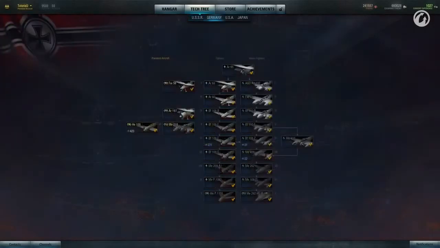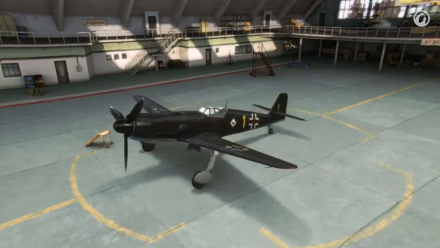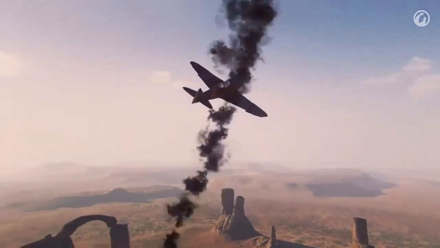Currently, you can choose from 4 aircraft types in World of Warplanes. They are attack aircraft, and light and heavy, and carrier-based fighters. Let's take a look at each of these types.